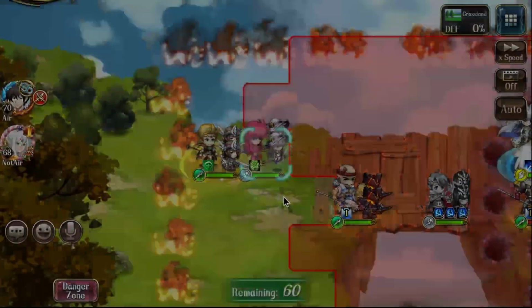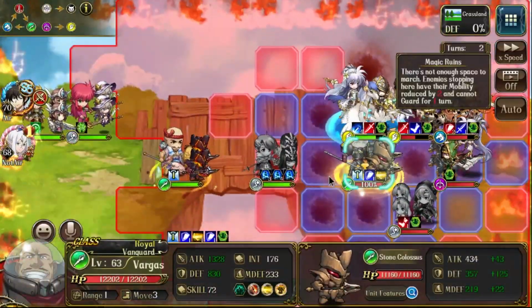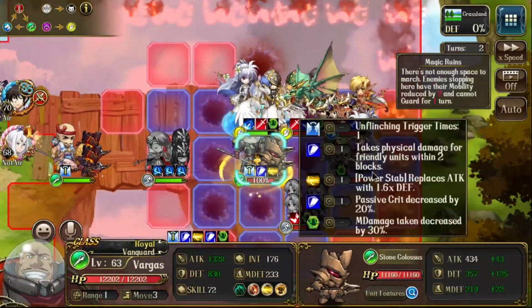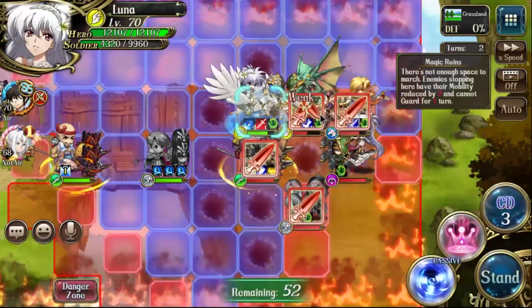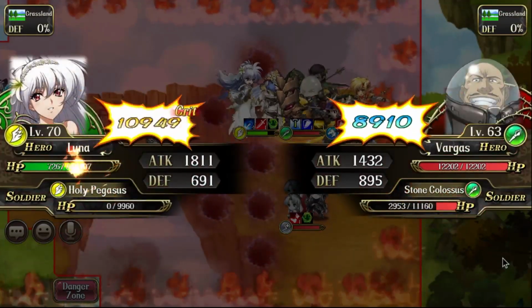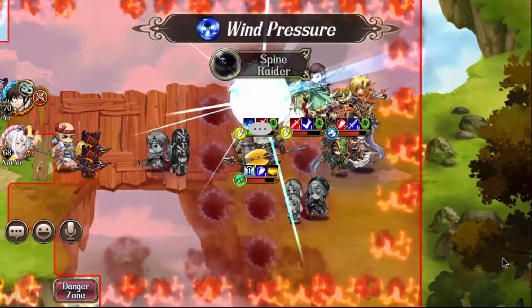Okay, here we go. So that one is dispelled. Guard is still on, like you can see. So he should be guarding. Okay. So you can actually guard.